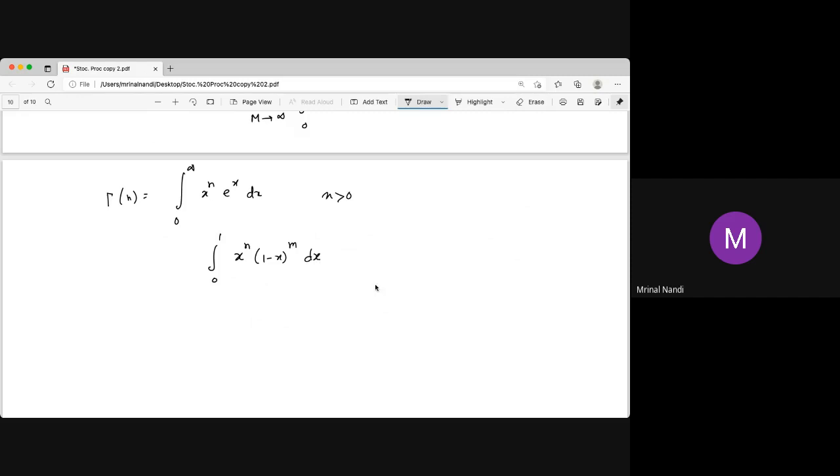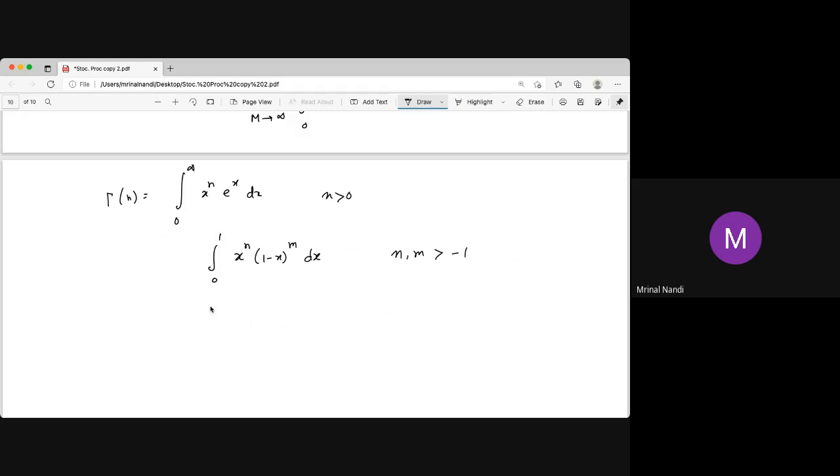This is the beta function. It is not type 1, it is type 2, because the limit is bounded, not unbounded. But if m and n are both greater than -1, say n is -half, what is the meaning of that? x to the power -half is 1 by root x. As x tends to 0 plus, 1 by root x is infinite, so it will not exist finitely. Similarly, as x tends to 1, (1 minus x) to the power -half does not exist. So in that case, it is called a type 2 improper integral.